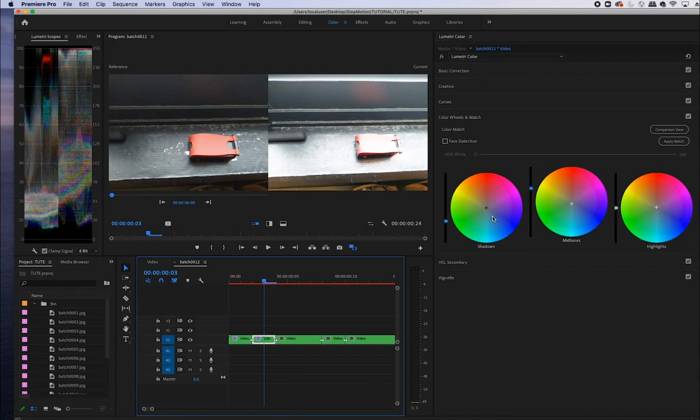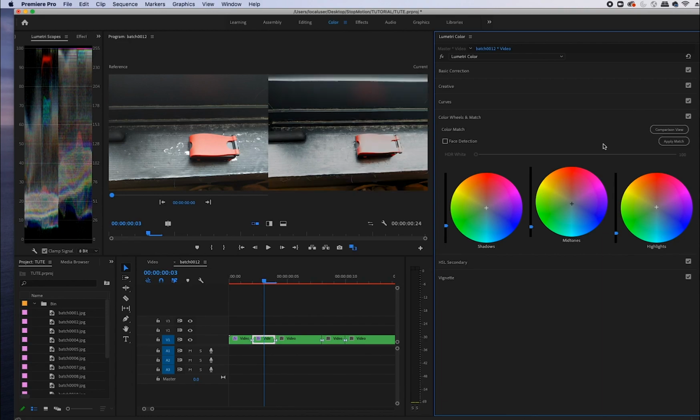Now that actually didn't work very well, but I could also manually go in and say, actually, let's reduce the midtones. And let's reduce the highlights. Okay, now kind of dialed them down a bit myself. And now, of course, it's not perfect. They don't look the exact same. I am very aware of that. That's because this one was overexposed. So you can see I can't bring back that detail.